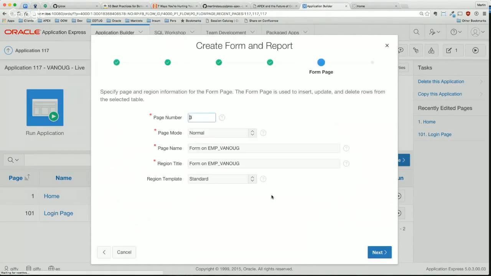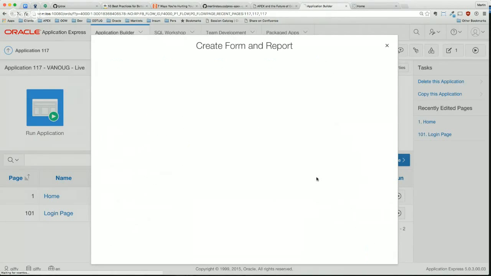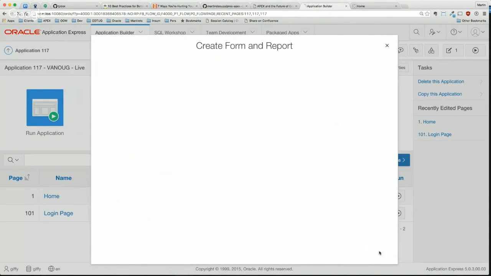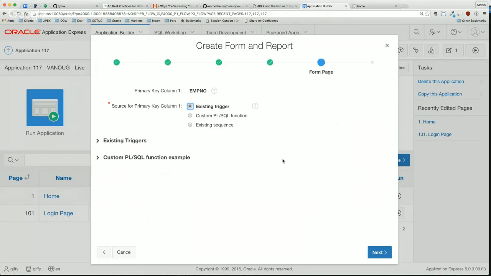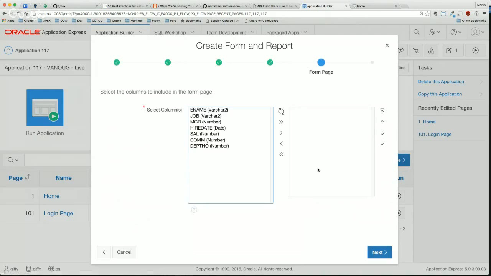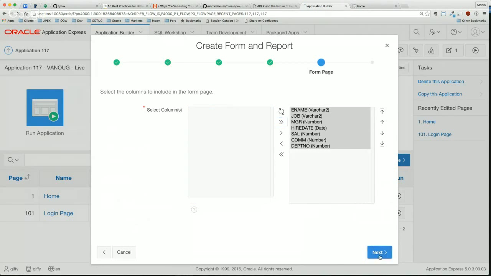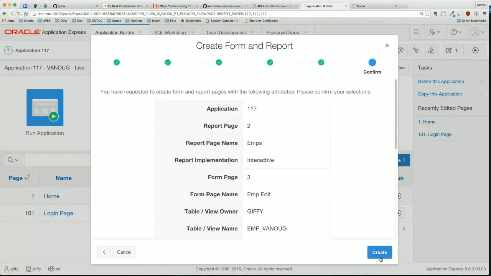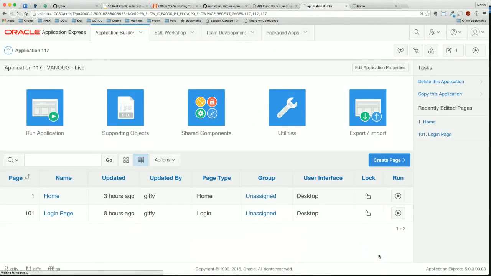I'm just going through next, emp edit. Let's do modal. And let's just add them all in. I'm not doing any pretty names or anything like that. We're just trying to hack this together to see how quick it was.